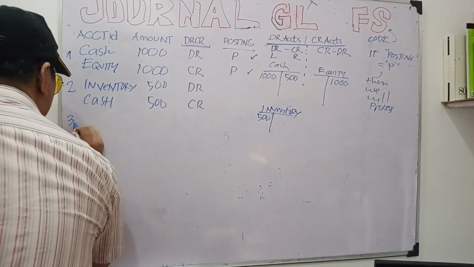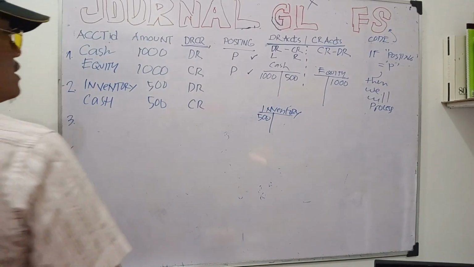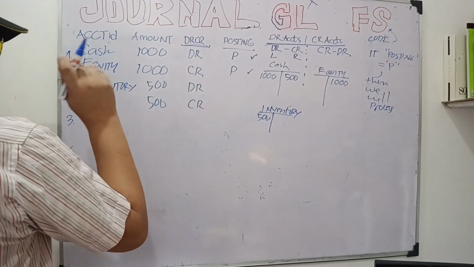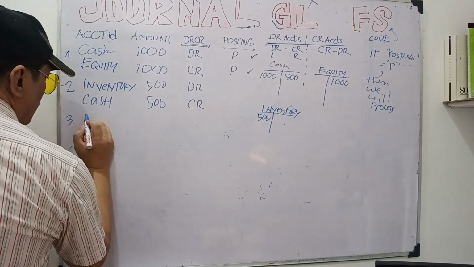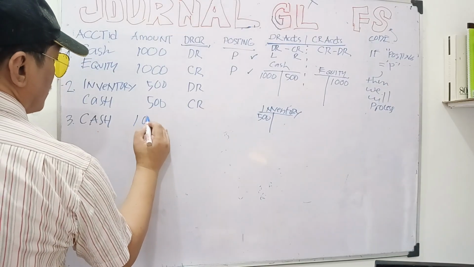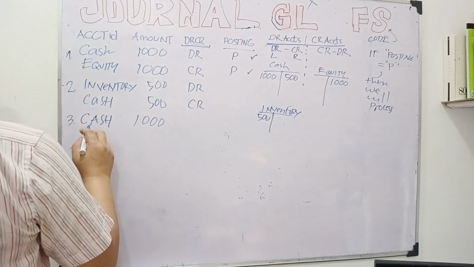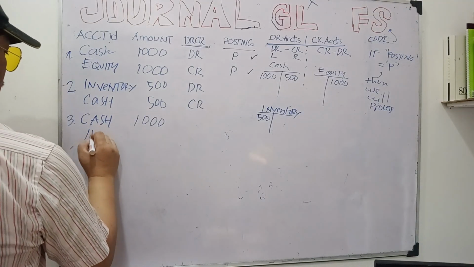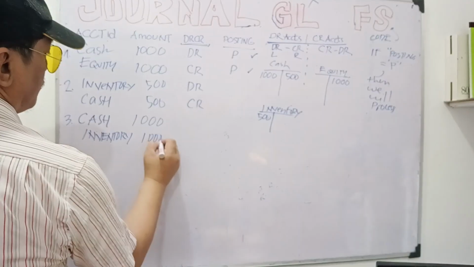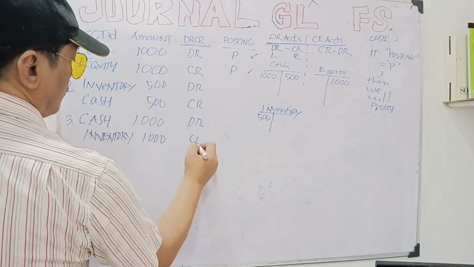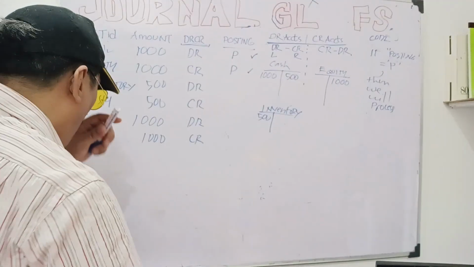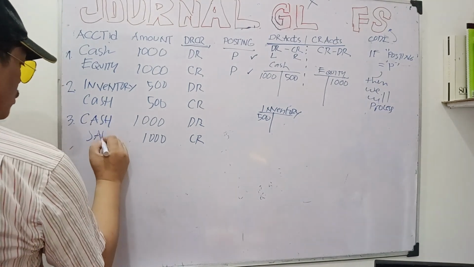So we need to go to sales immediately, so we can see the difference. In sales, supposing we sold all of this inventory for cash, just to make it simple, and we sold it for, let us say, 1,000, like a 50% markup, right? So debit, credit. I'm sorry, it's sales. That's a sales. This is also another temporary account.